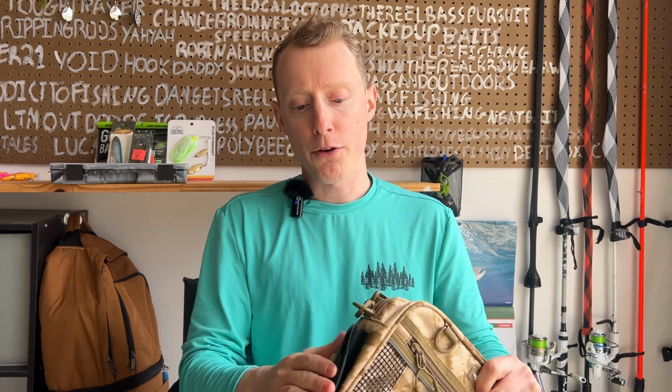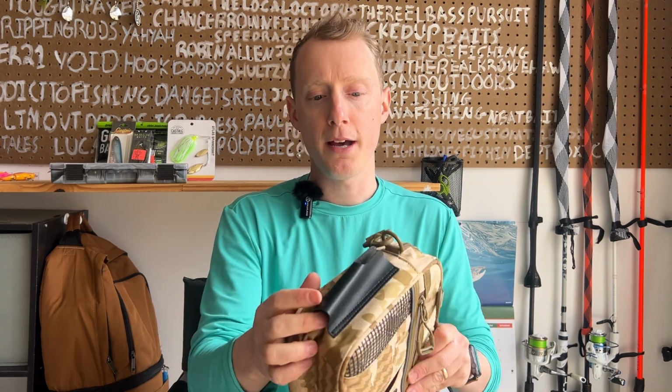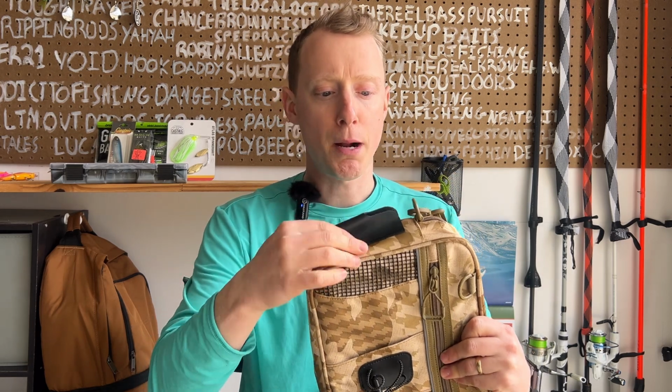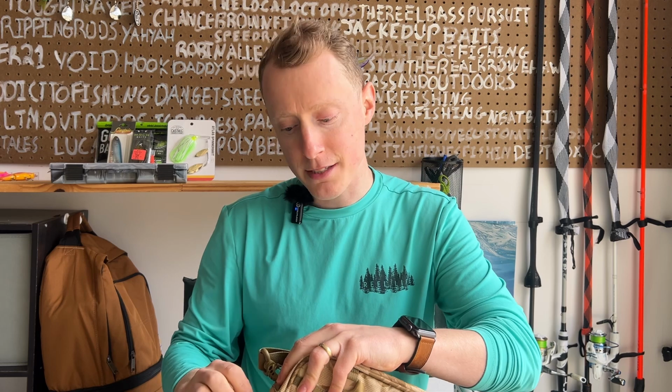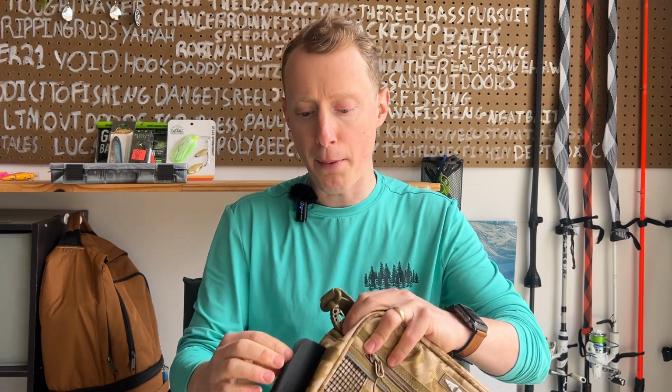I will be able to actually set it in here. Probably a con, but I don't know how expensive they wanted to go into that. It is leather. It's probably faux leather. I don't know how long that's going to last. Again, it's keeping the price down. It is a $40 bag.